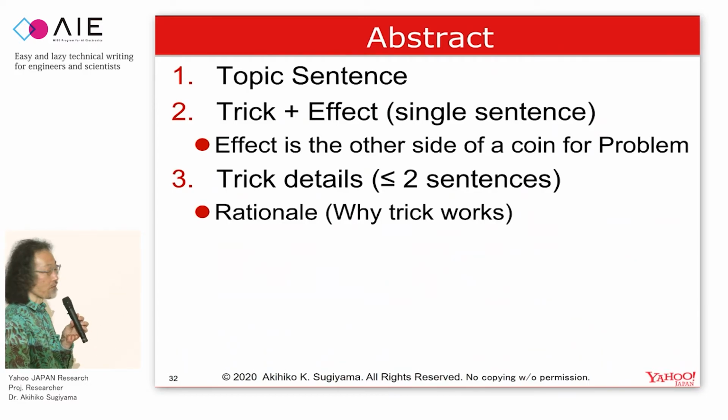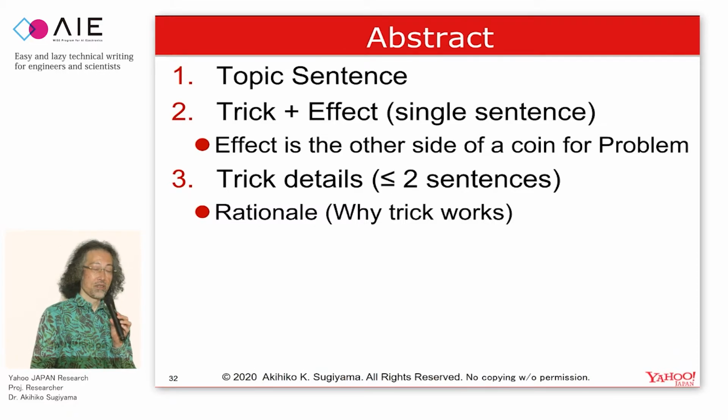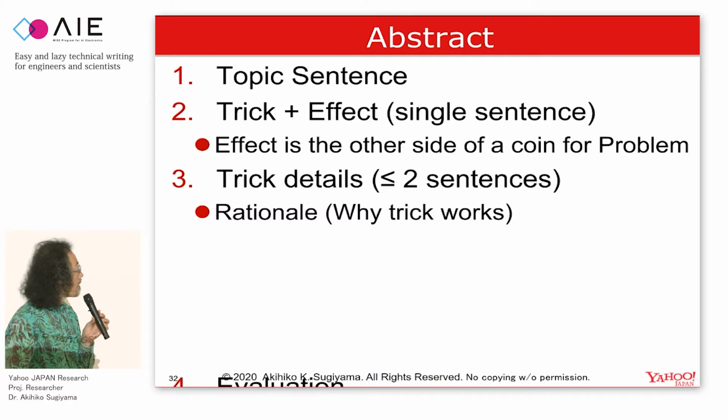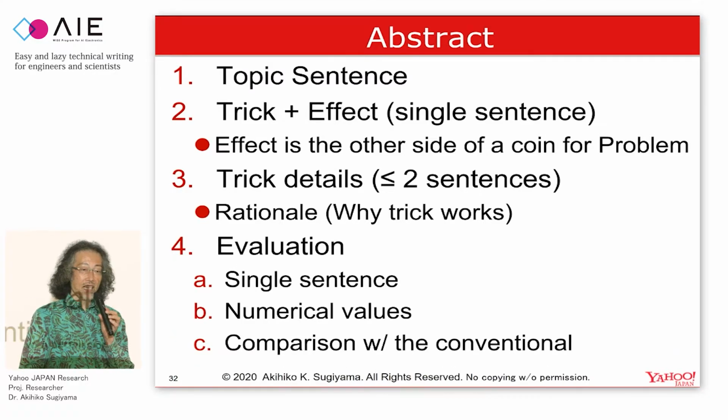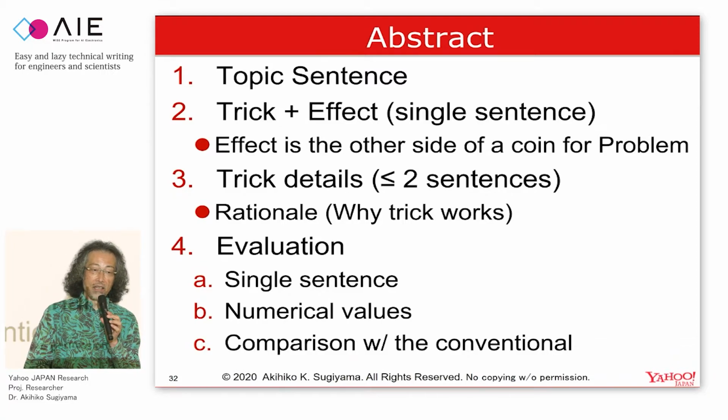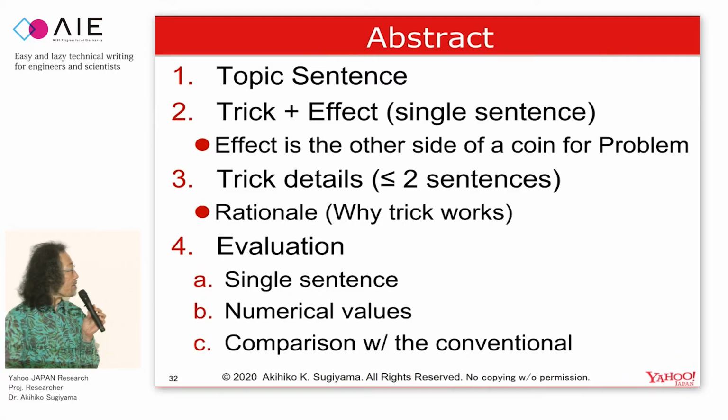Okay, so it's a kind of rationale. You may express it in a similar way as a rationale, and it will be very clear for the reviewers or the readers why it works. And then you should also put the evaluation results. Without the evaluation, it is simply a theory and nobody will believe in it.